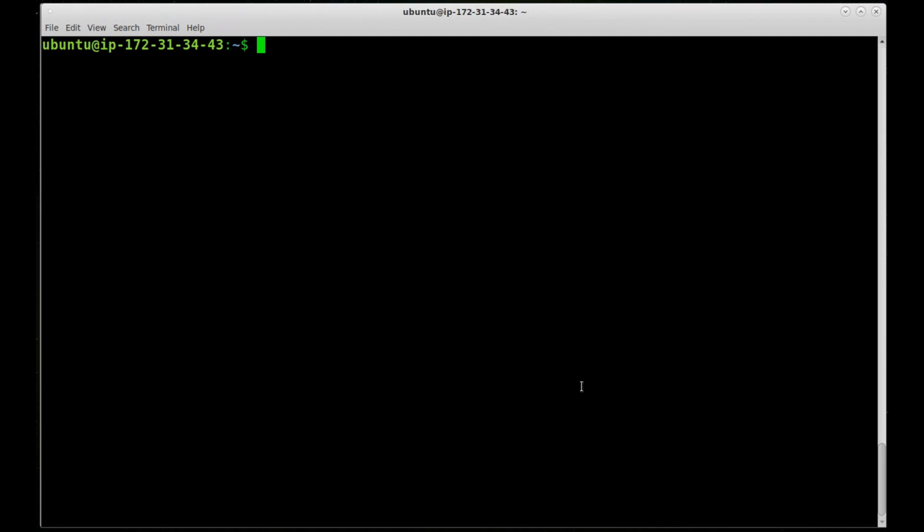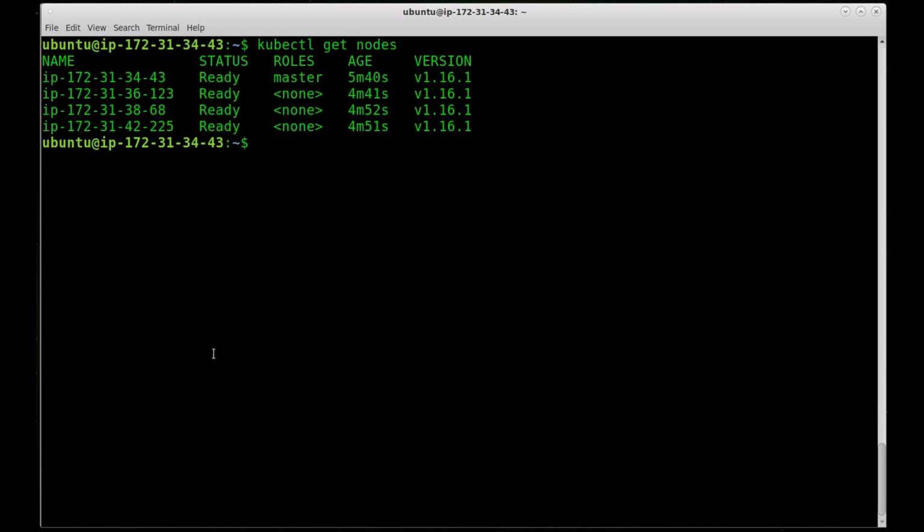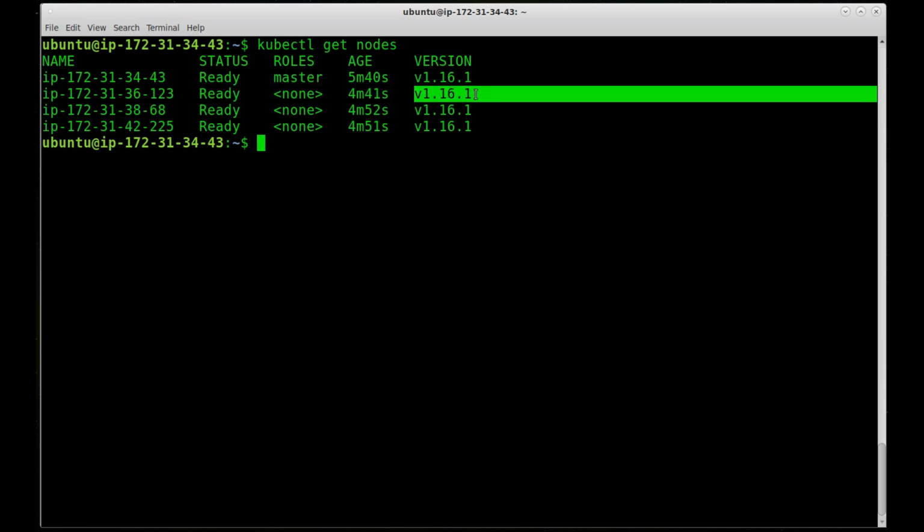Okay. I leveraged Amazon for this demo just because it's very easy to spin up nodes and add storage and so forth. Let's start off by seeing what kinds of nodes we have to work with. So you'll see there's 4 nodes in the cluster, a master and 3 workers, and they all show ready state. We're running version 1.16.1.